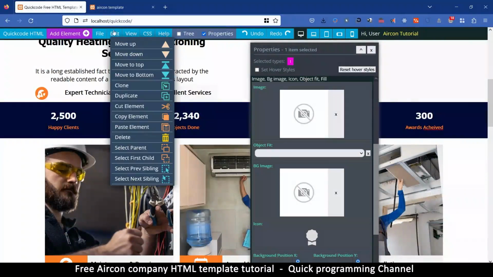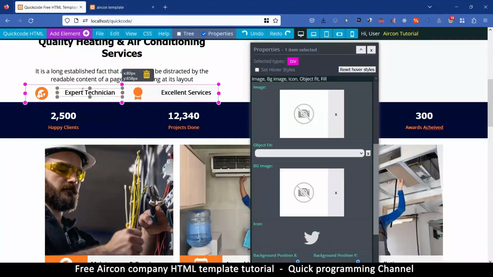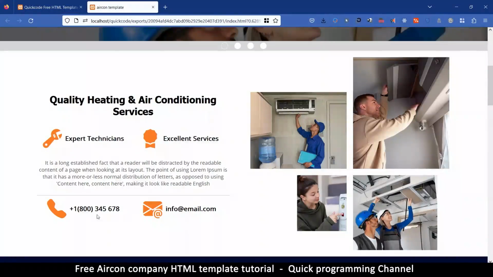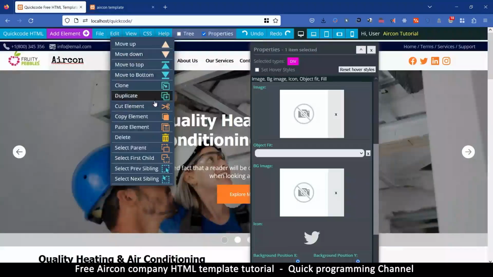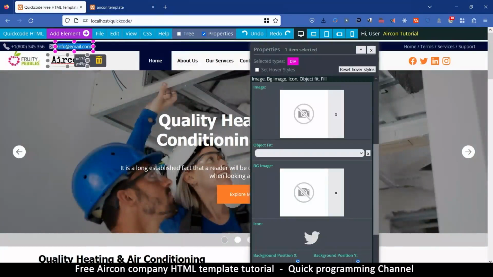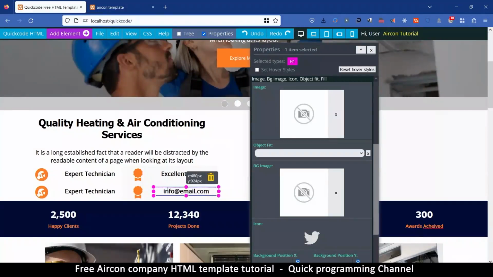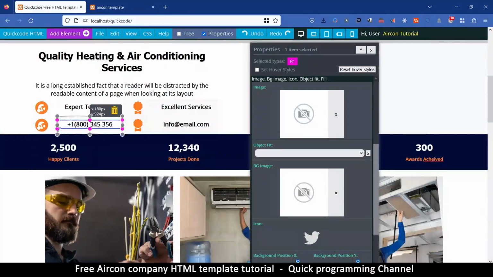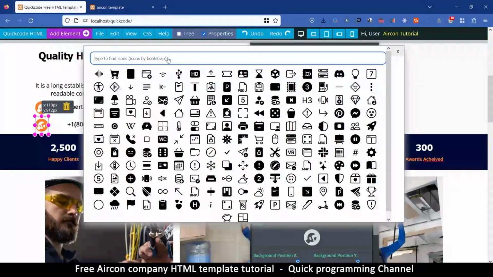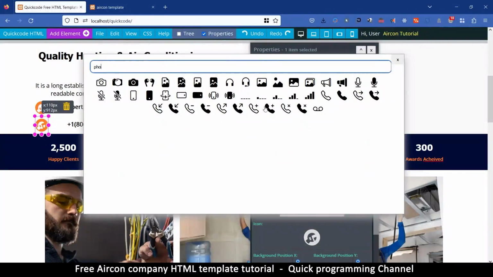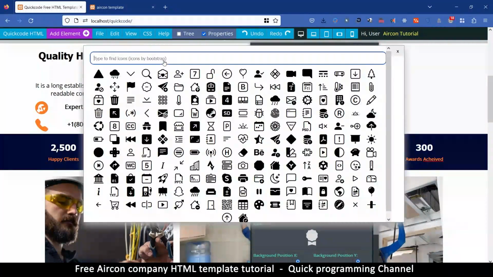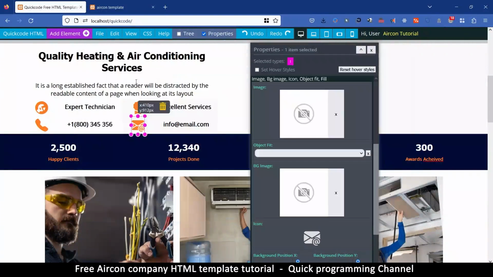If I now select the parent, keep selecting parent here until I get to the main body, which is this one, I can then later edit and duplicate. So there are two of them. Now the other one is this one with the phone number and email, which conveniently, this is the text in here. I'm going to copy that, and I will copy that as well. Put it here. Let's change that to a phone. Let's change that to an email. So that's the envelope. There we go.